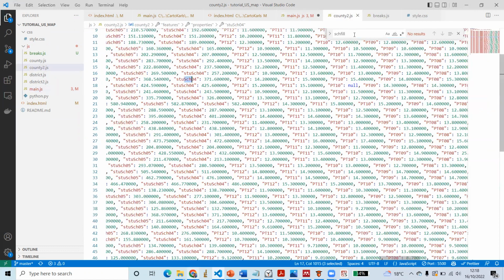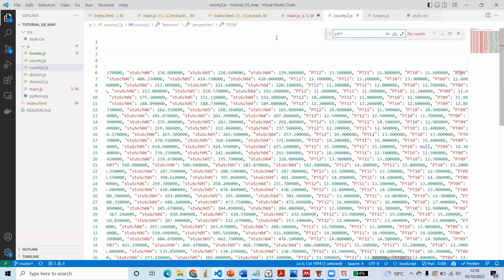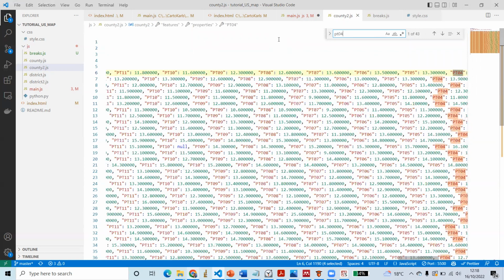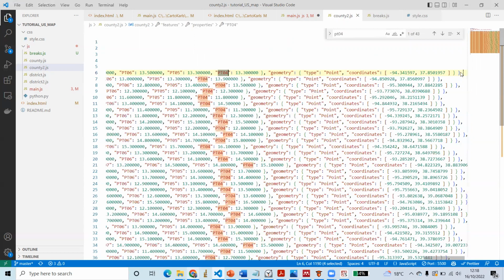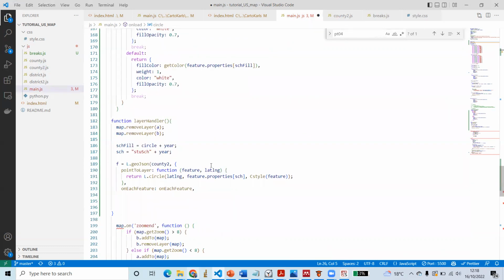So when we see in the county, we see PT01. And 01 is not a year, but we are using higher values. So it is 01, 02. The values are almost similar, so we cannot depict it in a clear way. So we need to use some get size or some functions to make it a bigger and higher range.